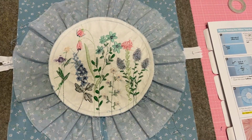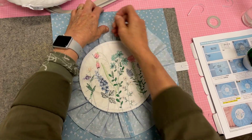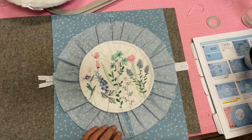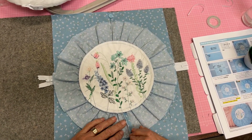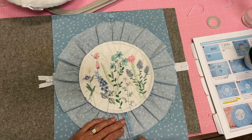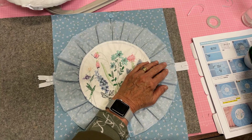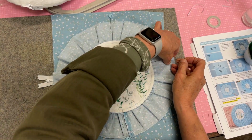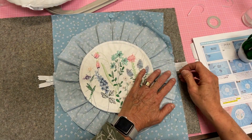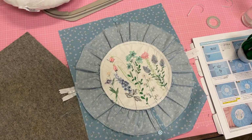All right, I'm going to grab some pins over here. I always work in quarters. So right now this doesn't have to be a perfectly equal quarter, but I'm still working in quarters. This is okay. I can just run over this as it is over here. However, when I get over to that other side, I'm going to pull the mat out so I can just use the pins.